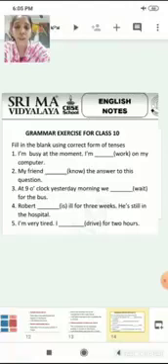Fill in the blanks using correct form of tenses. I am busy at the moment. I am working on my computer. My friend knows the answer to this question. At 9 o'clock yesterday morning, we were waiting for the bus. Robert was ill for 3 weeks. He is still in the hospital. I am very tired. I drove for 2 hours.